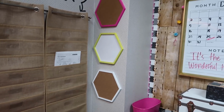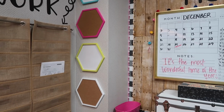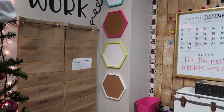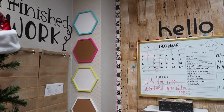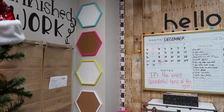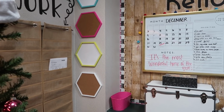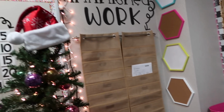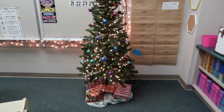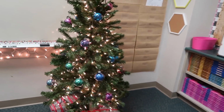And over here I have 2 cork boards and 2 dry erase boards. Really, I don't have a use for them right now. They're kind of just decorating. They're for decorative purposes, I guess, but I do want a use for them. I'm not really sure what. I've been thinking and pondering and wondering. So if you have any ideas for these, let me know. I mean, they're cute and they're fun, but I don't really know what to use them for, I guess. Over here is my tree, and obviously this is only here for Christmas, but normally nothing is there.